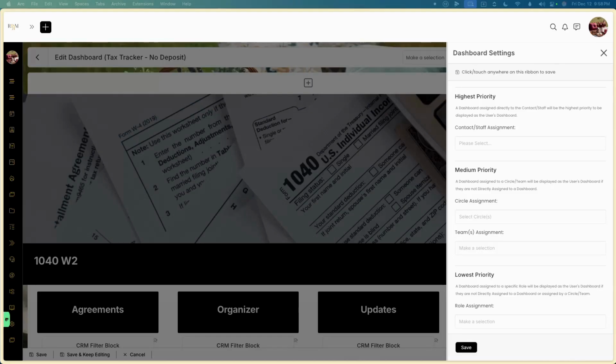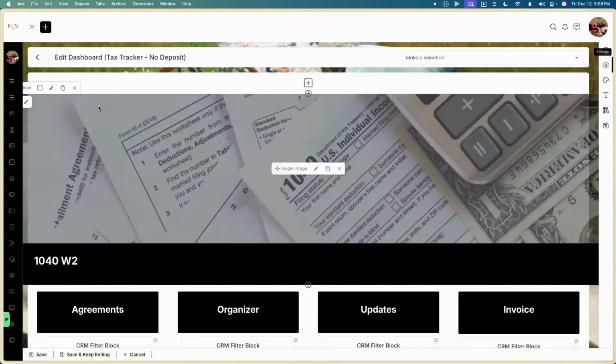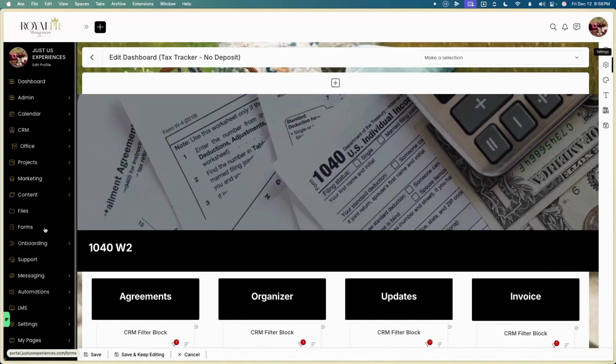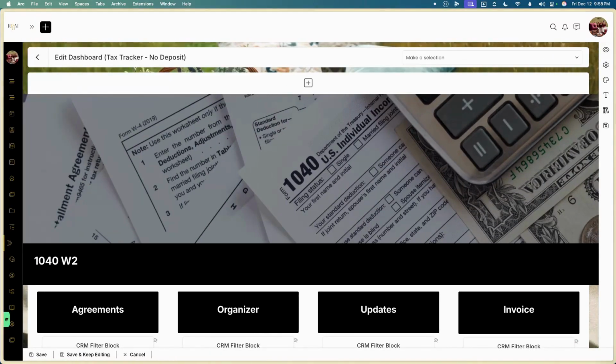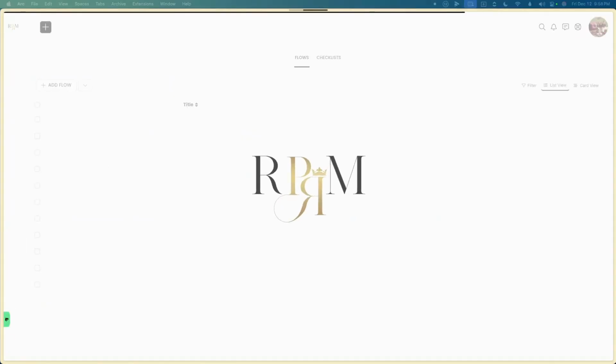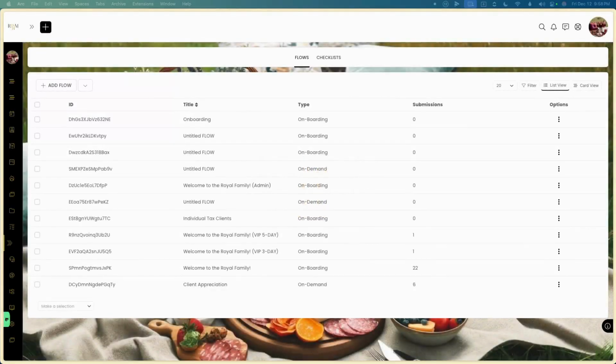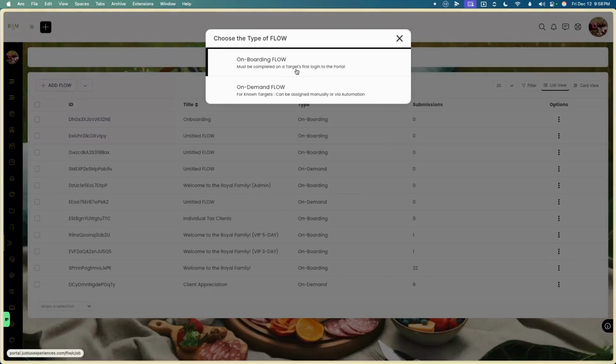And then what about, let's look at, trying to think, maybe onboarding flows? And again, the thought process that I'm having is how they're assigning it. So onboarding flows are definitely assigned by worlds.